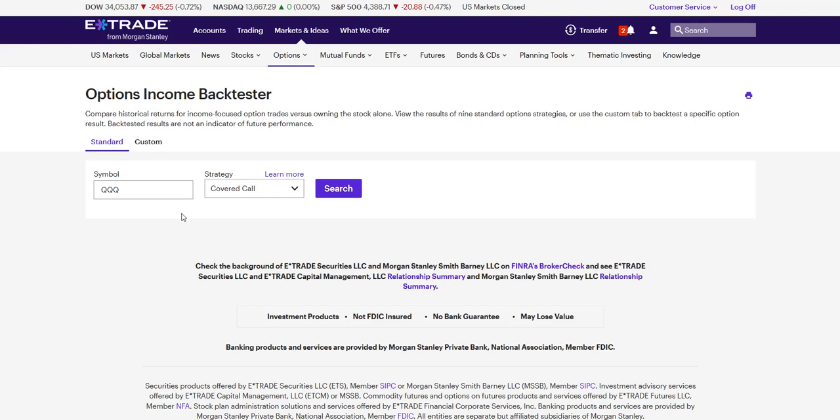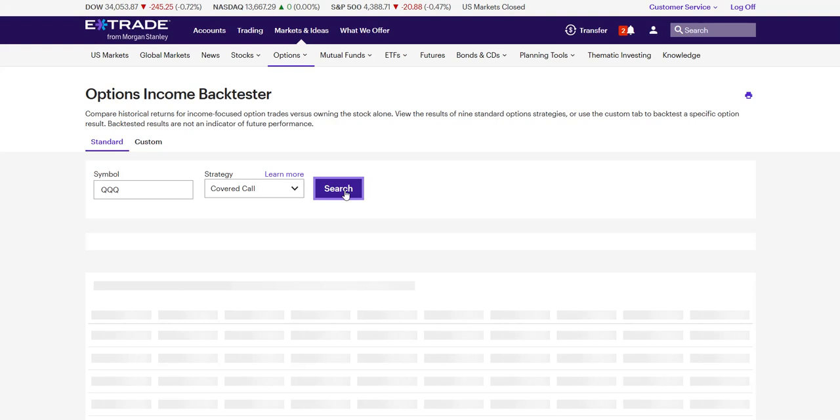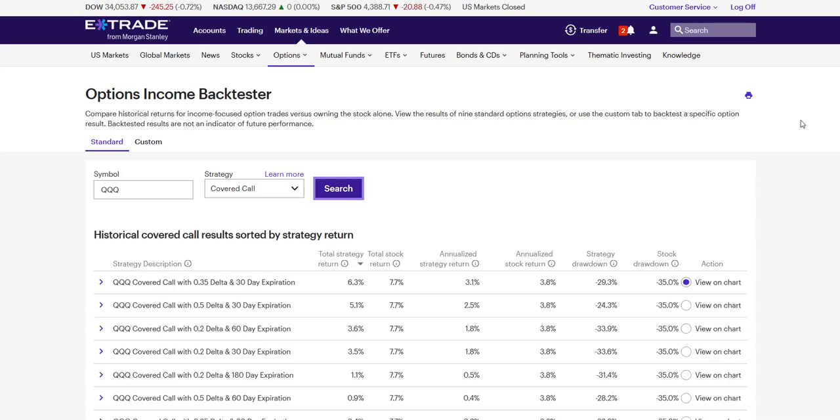And so everything that I do is basically based on, how can I follow it? How can I get the same results, etc. So it doesn't have TQQQ, but it has QQQ. And if I do a search on this covered call strategy, it shows basically it's kind of like a what if you had done this for historical purposes.